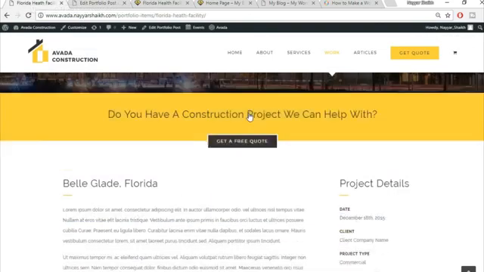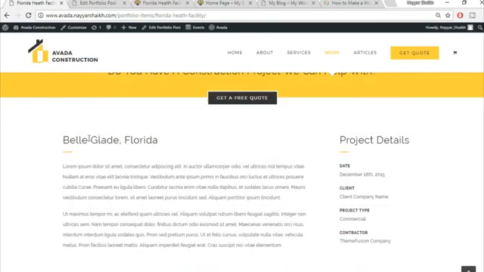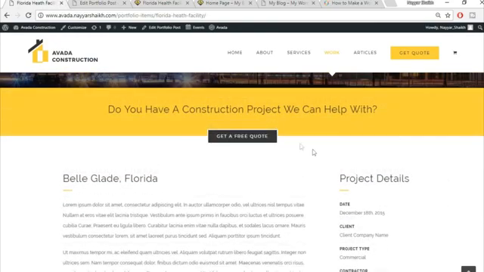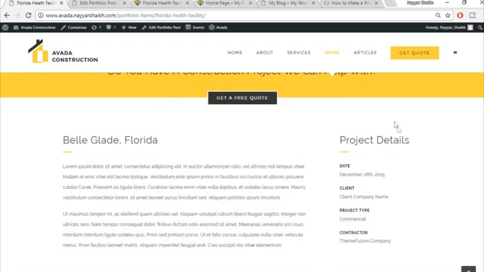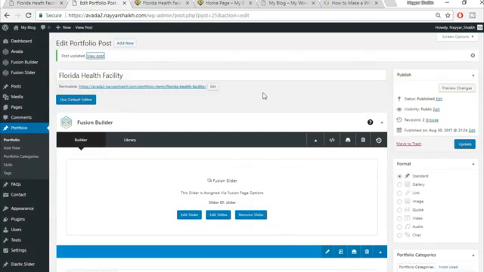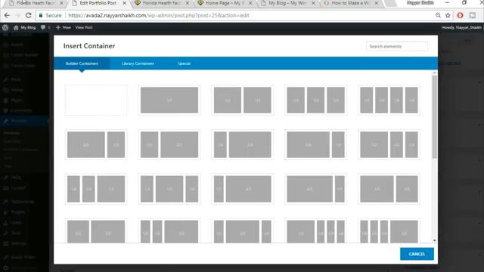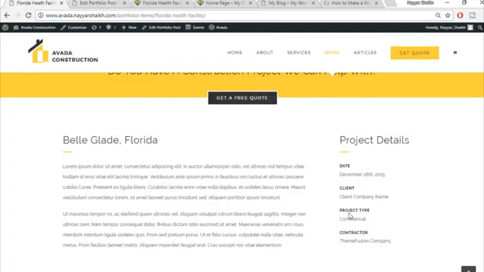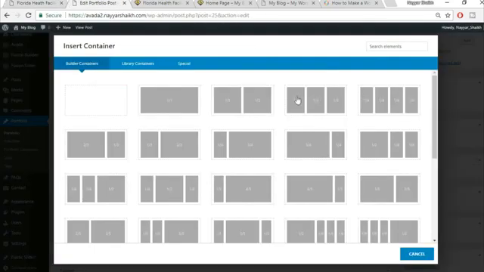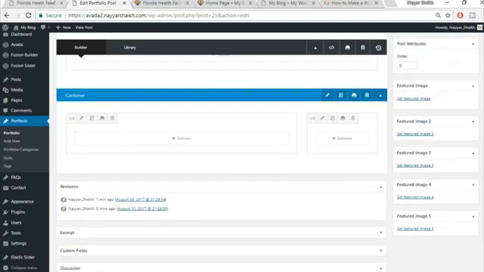Okay, now let's create the next section. These are the two sections. Now this is the time we'll be using multiple columns; till now we have used only single columns. So hover here, click on add container, and this is a 3x4 plus 1x4 container. Select that. Here it is, 3x4 1x4.